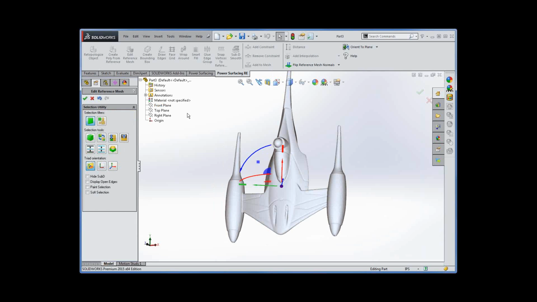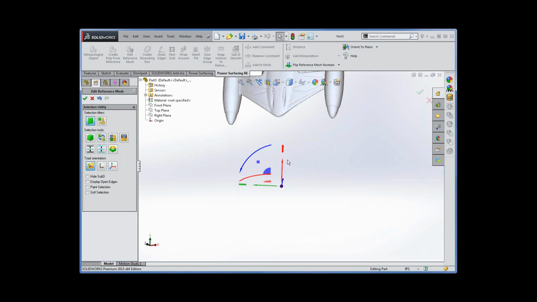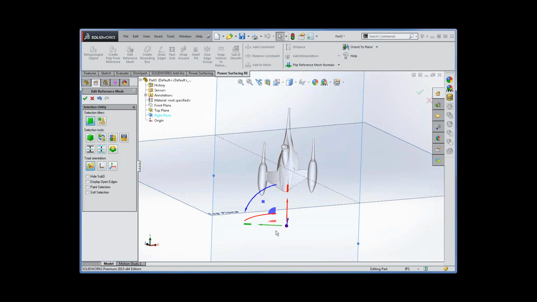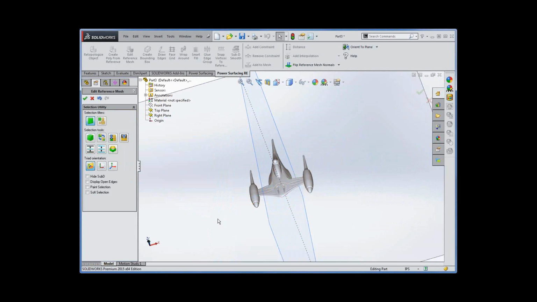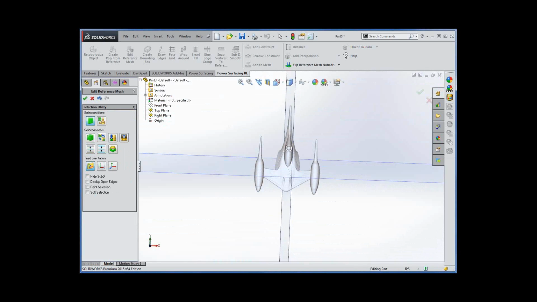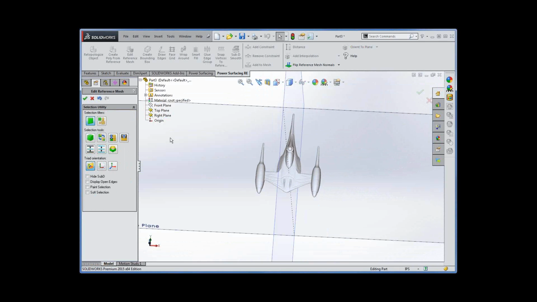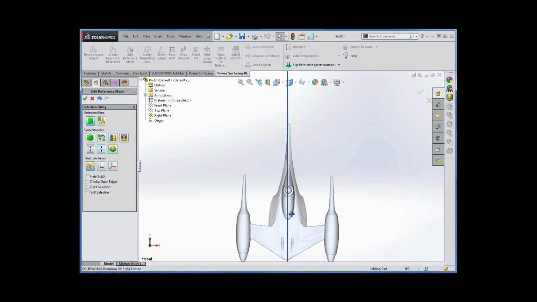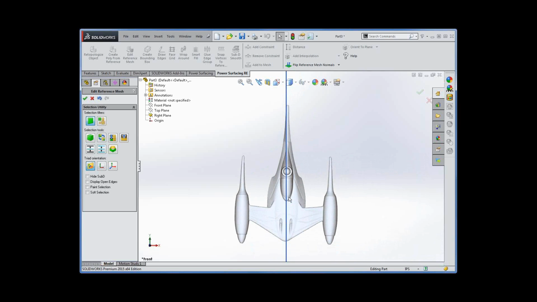And there it's aligned to the front plane, but while we're there, I'm also going to center it to that same plane. So center it to the front plane. It's going to jump forward, so I'll roll out a bit. And if we turn on the top plane and the right plane, now we can see that it's pretty much spot on to where I chose that face to reference from. Now at this point, I'm going to turn off the top plane, so I'm looking down on it. And now we can see, well, it was kind of close, but not that close.